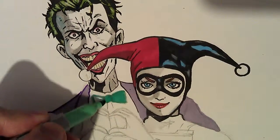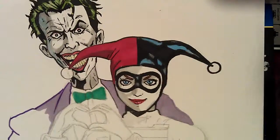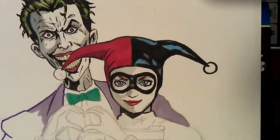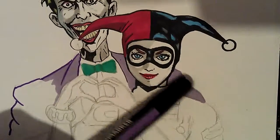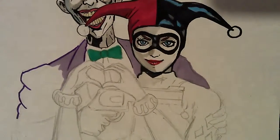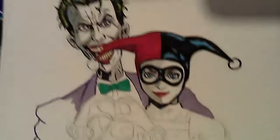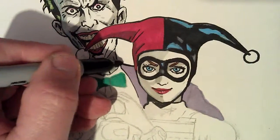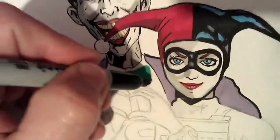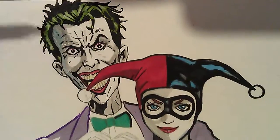I'm using a mixture of my Sharpie markers and these Pro markers, which gives a nice purple effect on his jacket. So I'll just show you how it's looking so far. The Sharpies are pretty good for fine lines, but like I said with a drawing this small, I'm using most of the face details for the 0.5 pen.